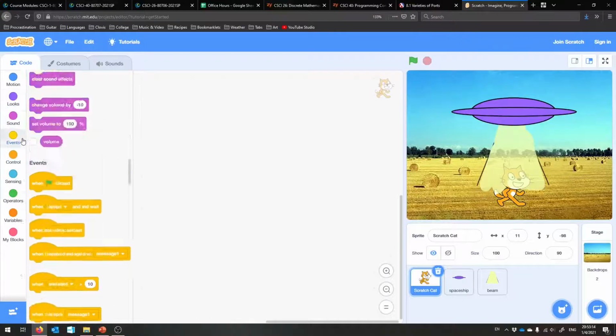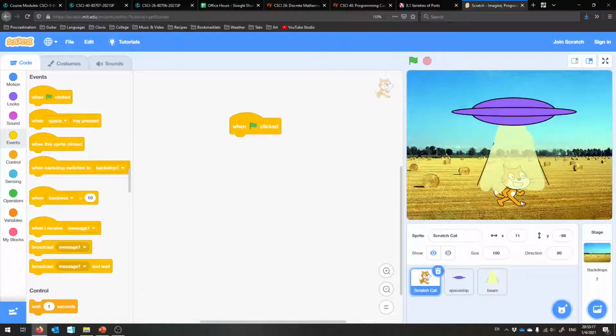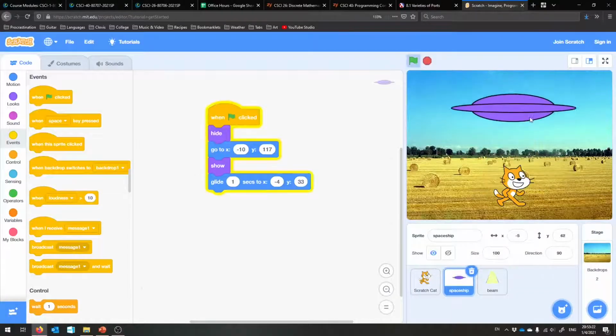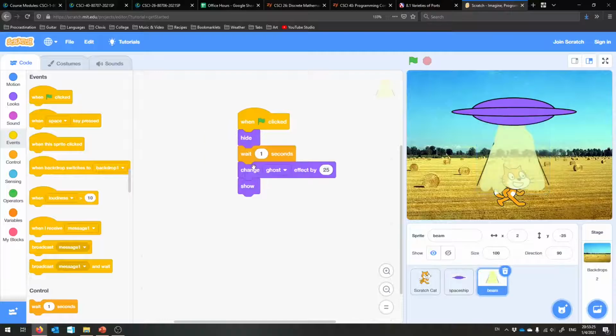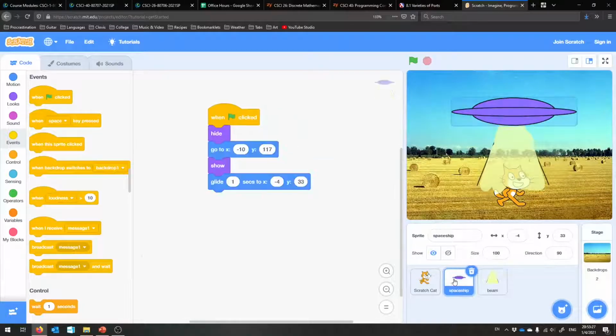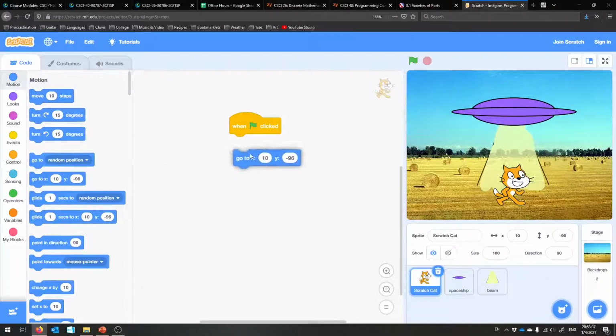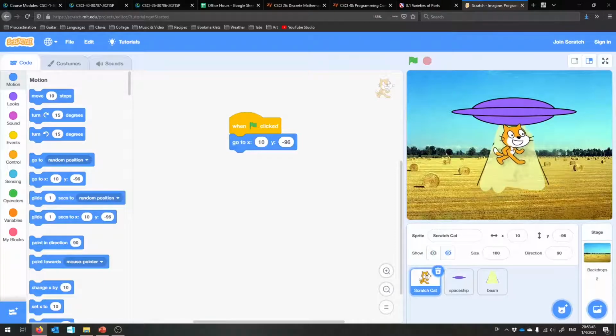Okay, so events, when the green flag is clicked, we need the scratch cat to, well, how long are we waiting here? We need to wait it seems like 1 second, okay? After 1 second, the beam will appear. Then we make the scratch cat move up. So I think you know where I'm going with this. We need to initialize the cat. So let's make sure he starts out down here. So go to this position when you begin, cat. And then I want you to end up like up here after you get abducted, okay? So we'll take you 1 second to glide up there.